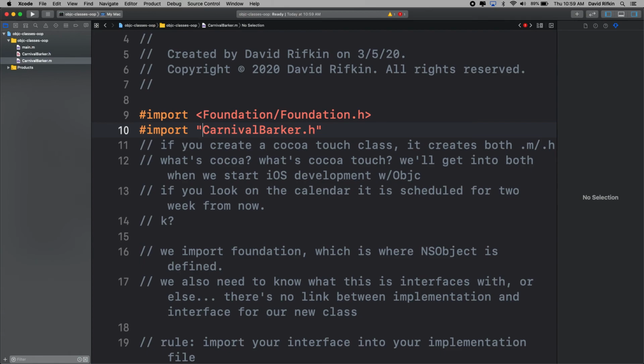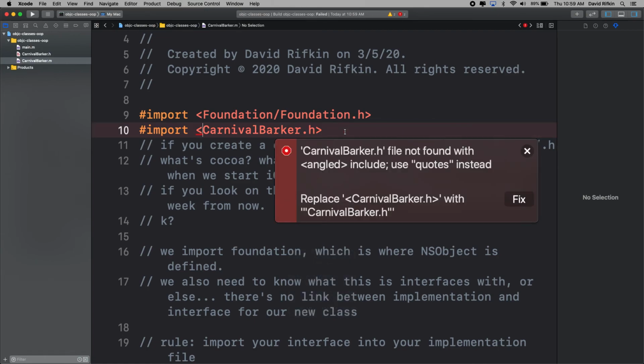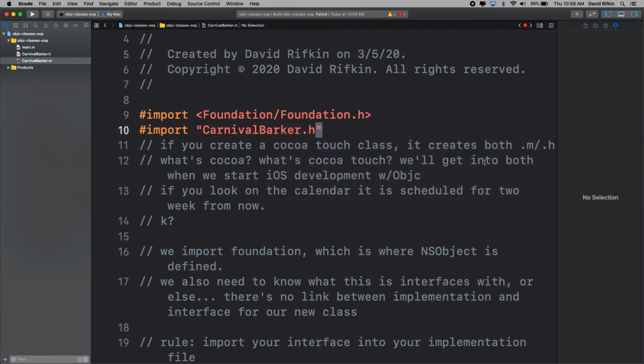Any idea why you had to use open quotes? It'll give you an error. Let's use that error. Cool. Let's build this. It says it couldn't find it with angled brackets, use quotes instead. It is talking about a file name. That's great.